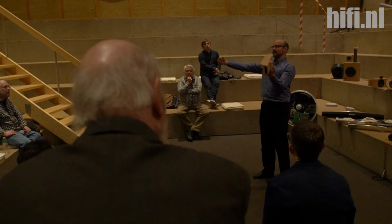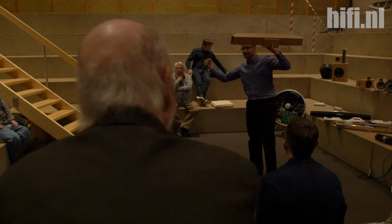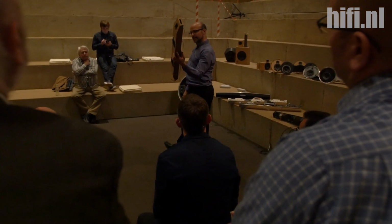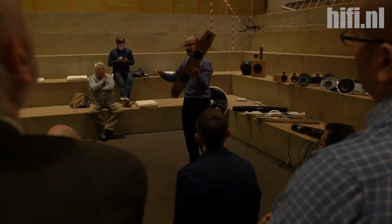And then we rotate and measure again and again and again. So we have a complete view of the horizontal radiation of this speaker. And then we can tilt the speaker, and we can do it again and again, and tilt it and do it again and again. So that's basically if we do nothing.